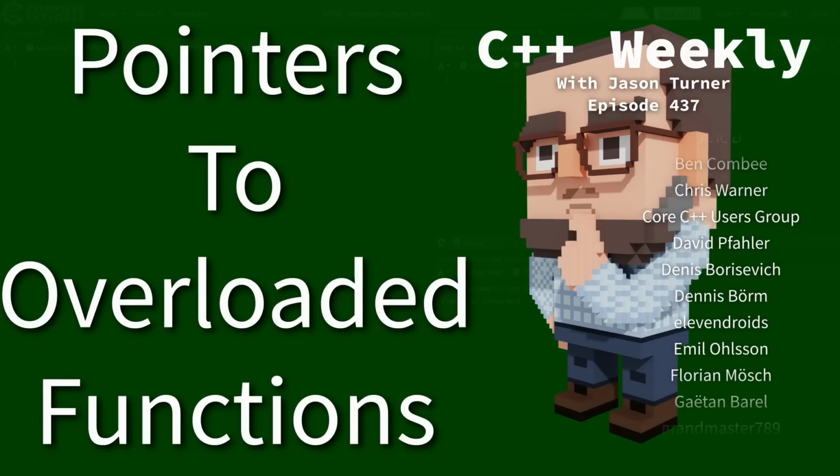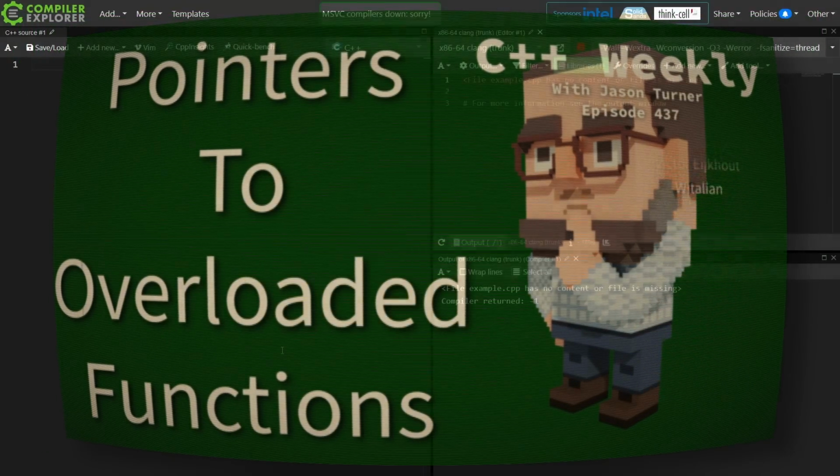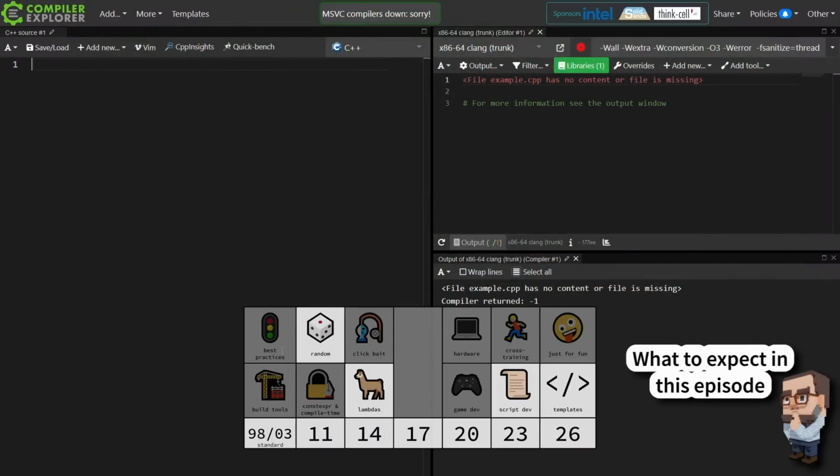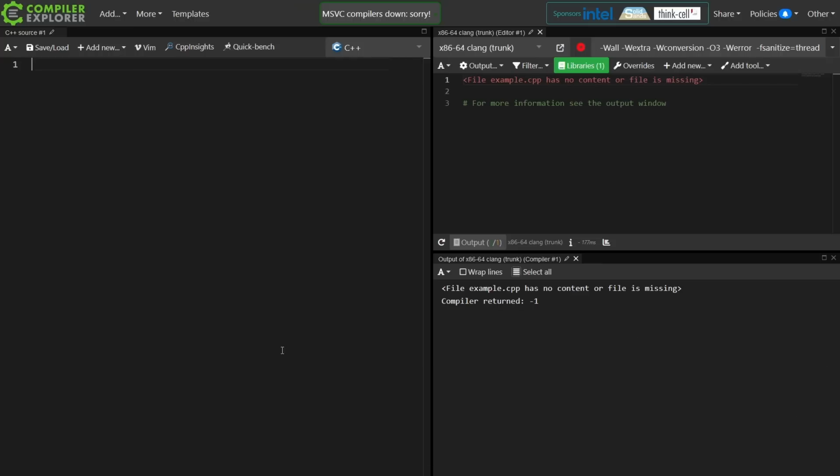Okay, this episode is one that was submitted by one of you on the episode tracker list for C++ Weekly. And I thought it was a good idea for an episode, and I thought I would go ahead and record it now. The basic idea is, how do I get the pointer to an overloaded function? Now, the original question was specifically around functions that are part of the standard library, but really it's a generic question about overloaded functions.